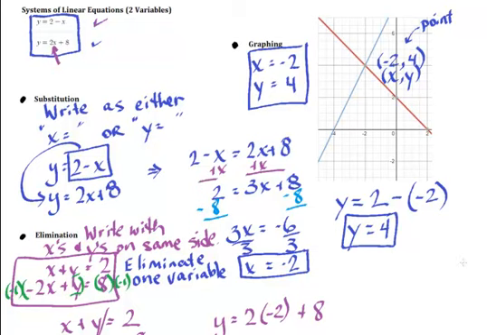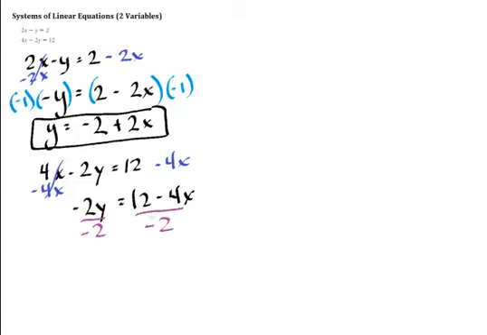I've got 4x minus 2y equals 12. Lovely. I'm going to move the 4x. And then I'll have -2y equals 12 minus 4x. I'm going to divide both sides here by a -2. And then I'll end up with y equals, and I'm going to go ahead and do this division. 12 over negative 2 is negative 6 plus, because negative over negative is a positive, 4 over 2 is 2x. So here's my other equation.